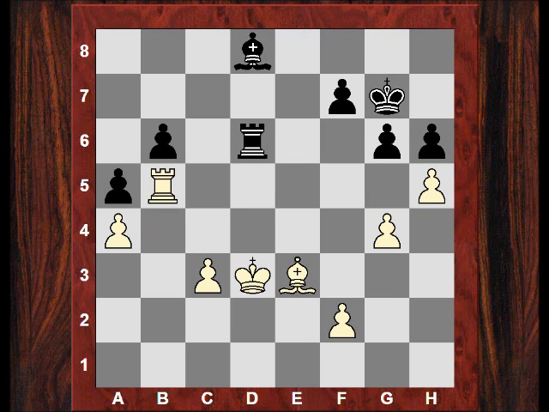Check. King c4. Check. King d5. The king is walking in now, offering c3 finally here, but it's not taken. Rook e6 is played. Check.